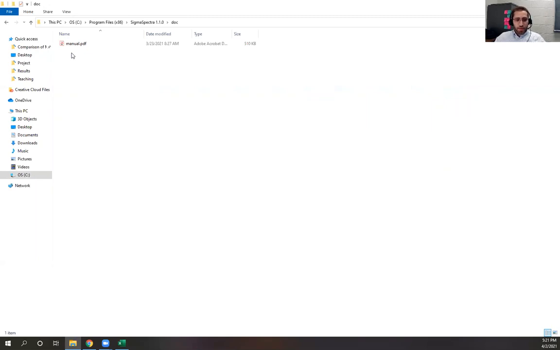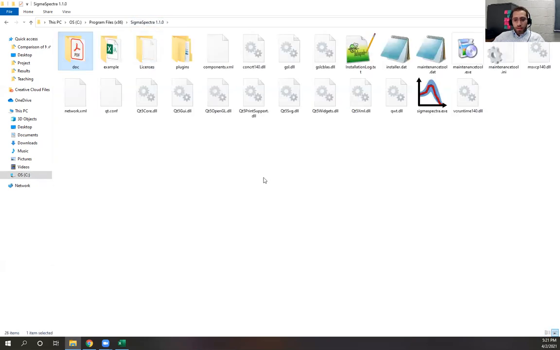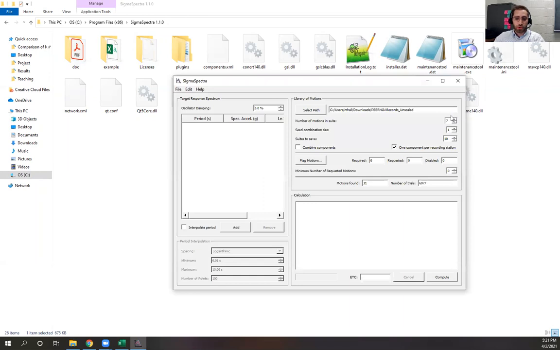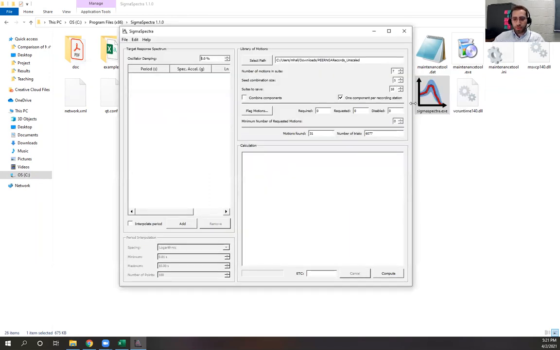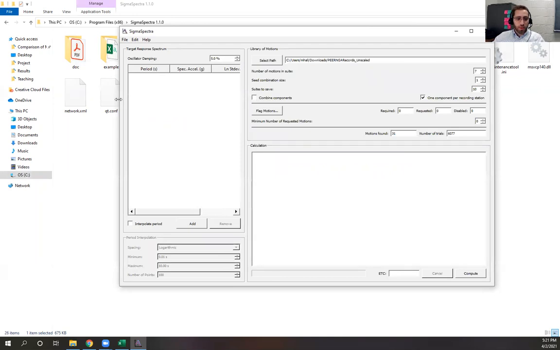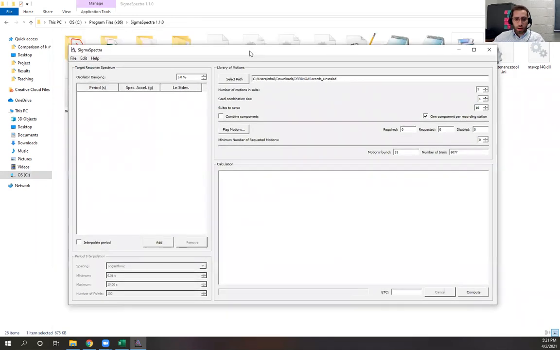They have a very nice, simple example, and they have detailed instructions, which are really helpful for first-time users. And to actually open SigmaSpectra, you will double click on this icon over here, the SigmaSpectra executable. If you want, you can create a shortcut to it on your desktop, and that will make it easier to access SigmaSpectra. But this is the window that will open if you click on this icon.